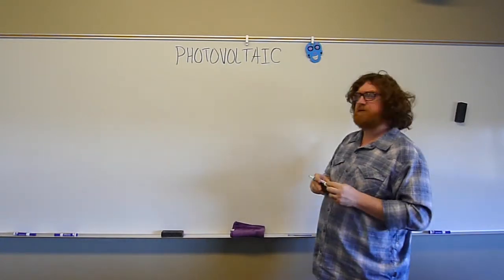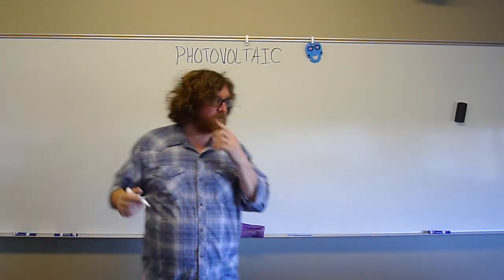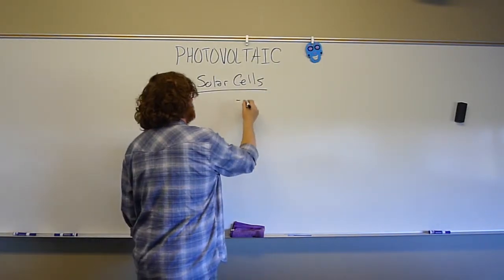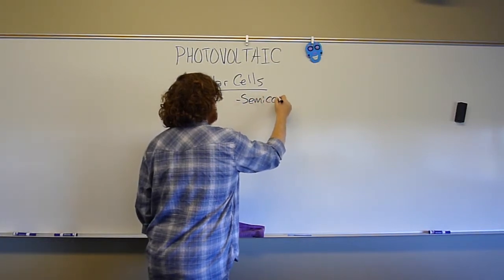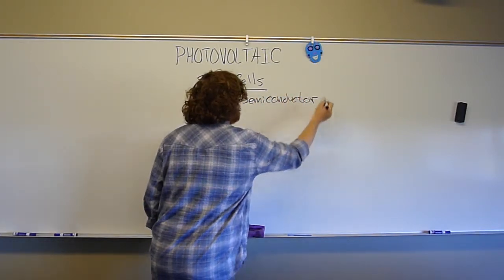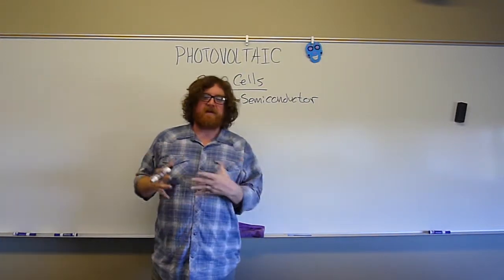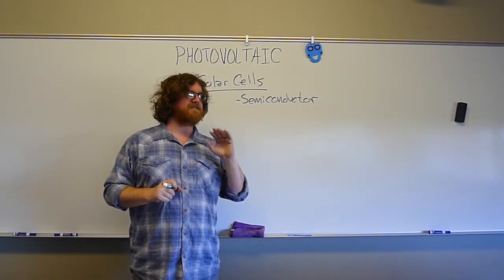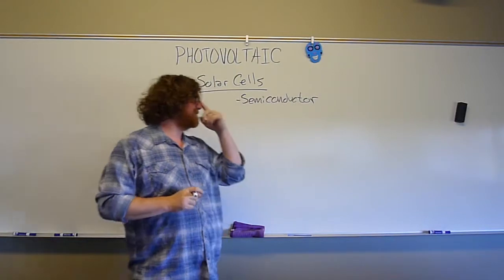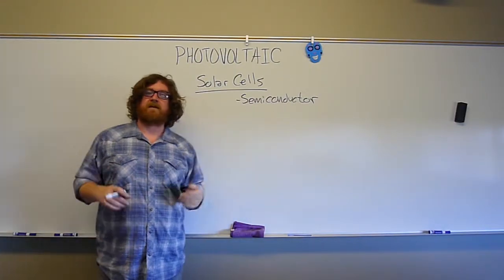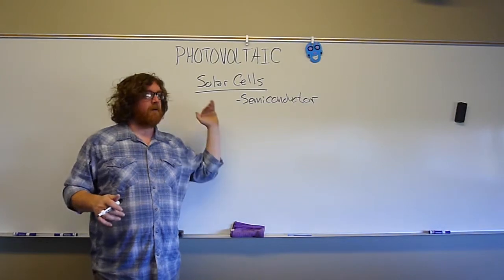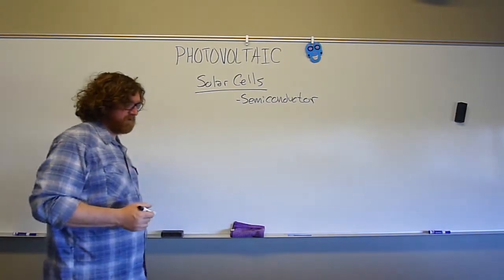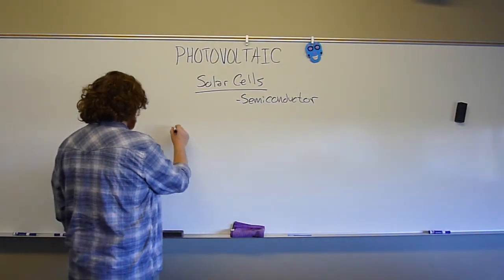And so a photovoltaic system uses what we call solar cells, which are made out of silicone, which is a metal, and it is what we would call a semiconductor. Now, a semiconductor meaning that it can conduct electricity, but not super effectively. Just slow enough that we can actually take advantage of it in this concept, right? So something like a copper wire would just be a conductor, but silicone, kind of a lesser known metal, would be considered a semiconductor.